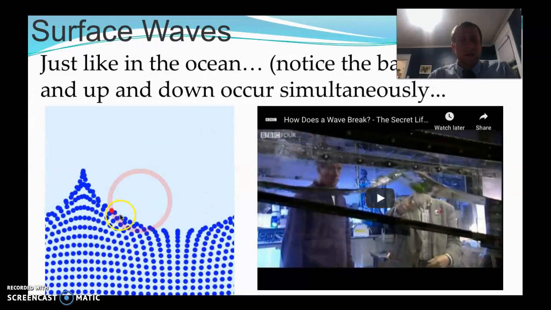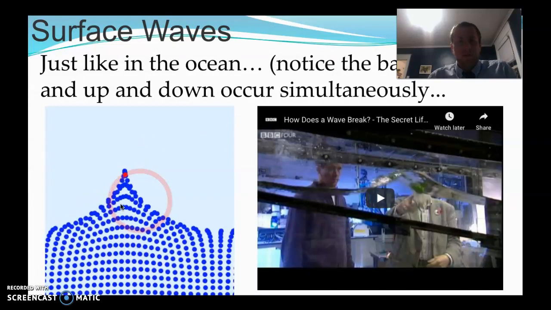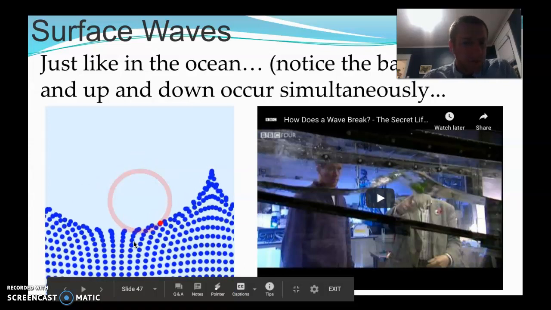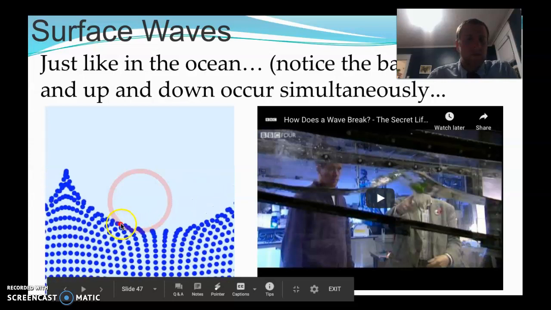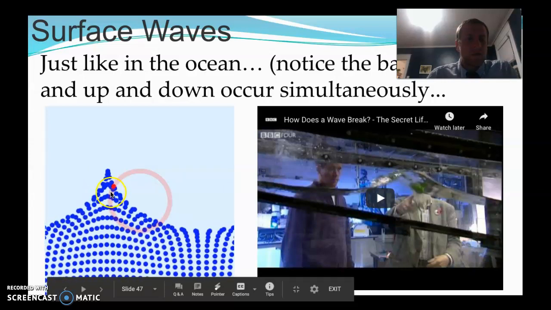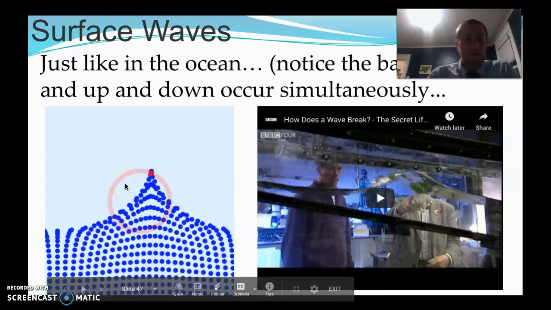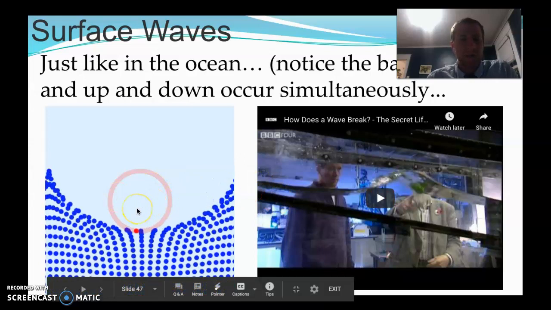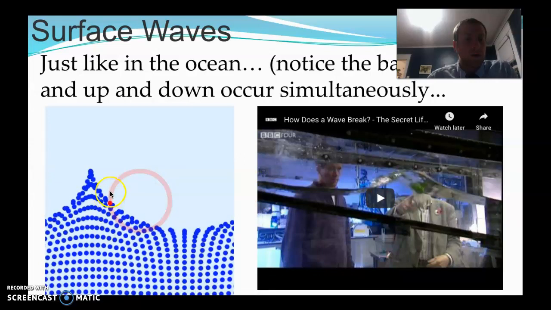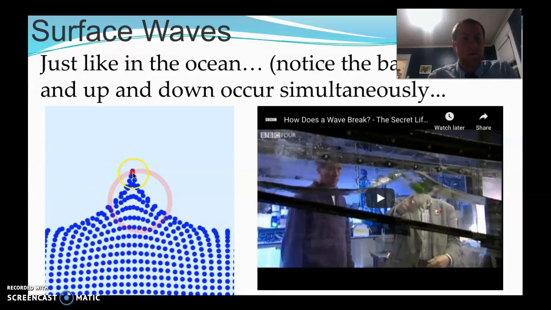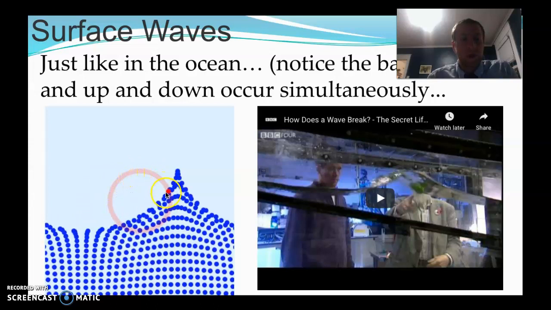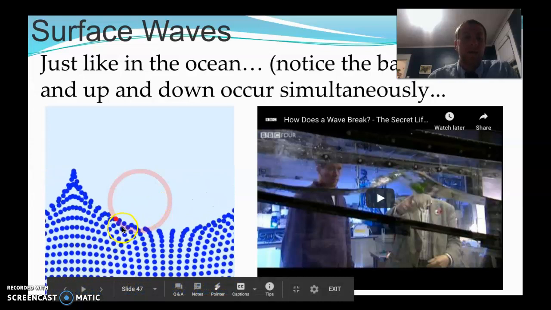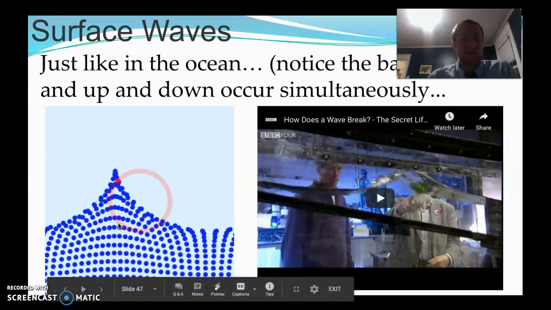So just like in an ocean, it's kind of hard to picture how that could be a circle, right? But take a look at the red dot. Each of these dots maybe represents a molecule. It doesn't really. But if you were to just take a look at it besides the red dot, it just looks like water is moving and it keeps going in a wave. But that's not what happens in a wave in an ocean or in a wave in an earthquake. It actually goes up and down, but it also travels left to right at the same time. So most buildings are not going to be able to withstand that.